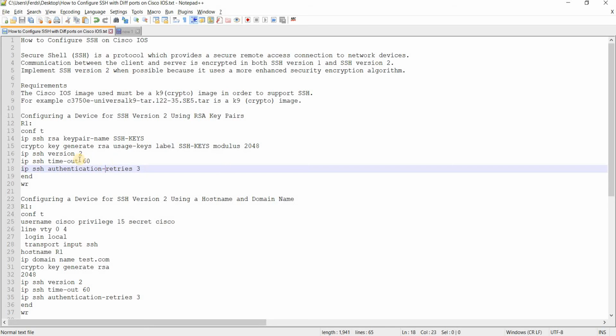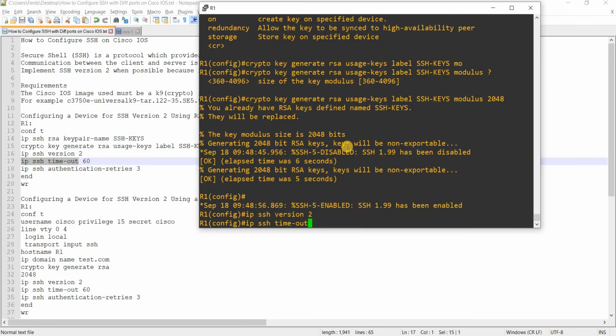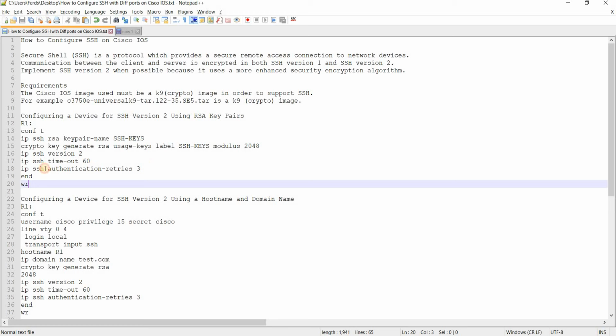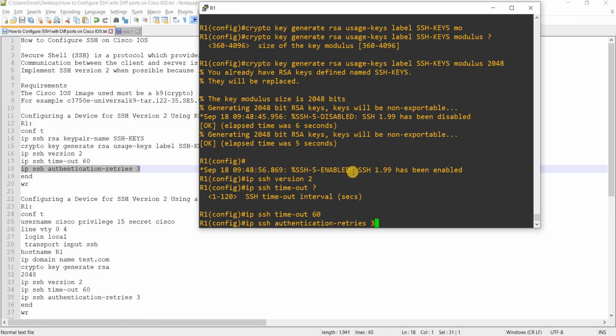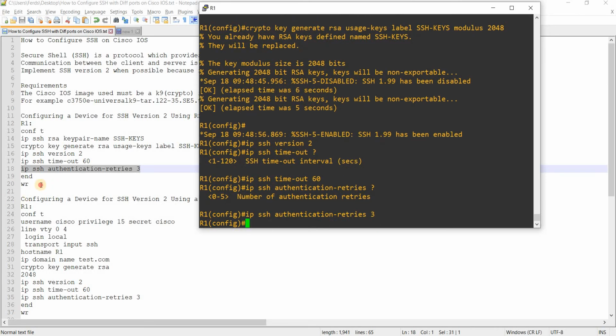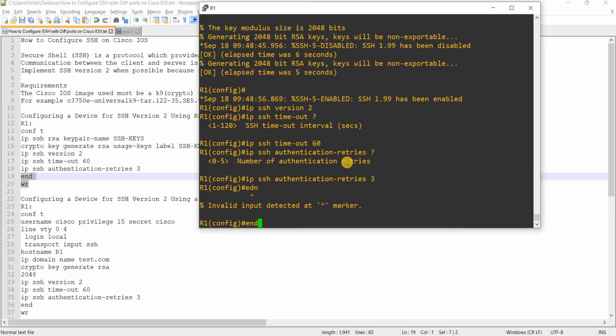The timeout is in seconds, so I'm going to choose 60. And retries, you can set up to 5 retries, but I'm just going to select 3. And then, of course, end and save.